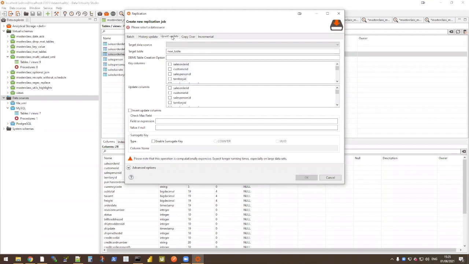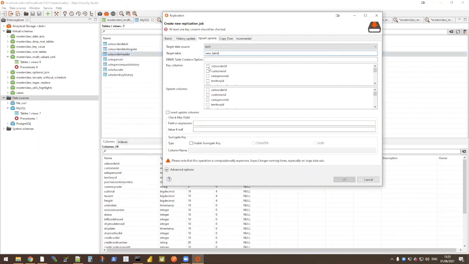All right, so I'm creating this upsert replication, right? I'm choosing my target data source, my target table, and now there's two parameters here. And one is the key columns. That's basically for my sales order. It's probably the sales order ID is the one that identifies a row uniquely, right?